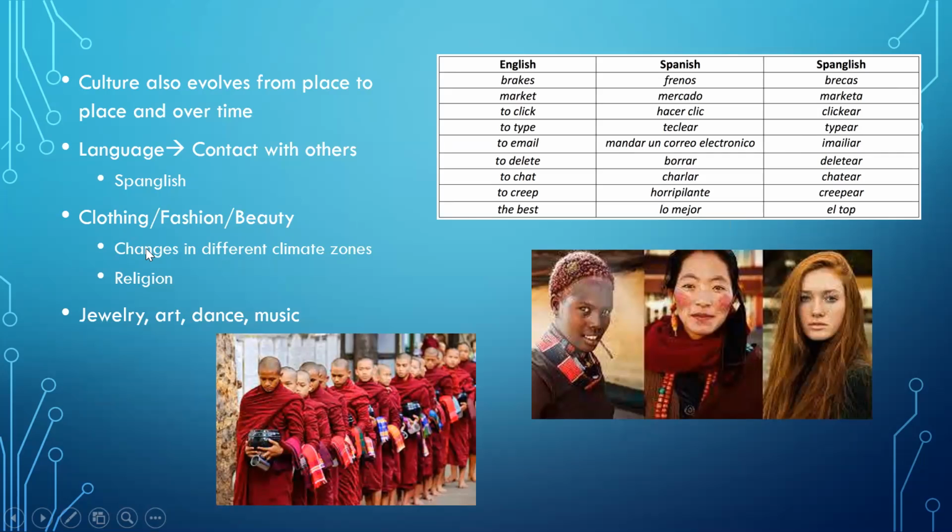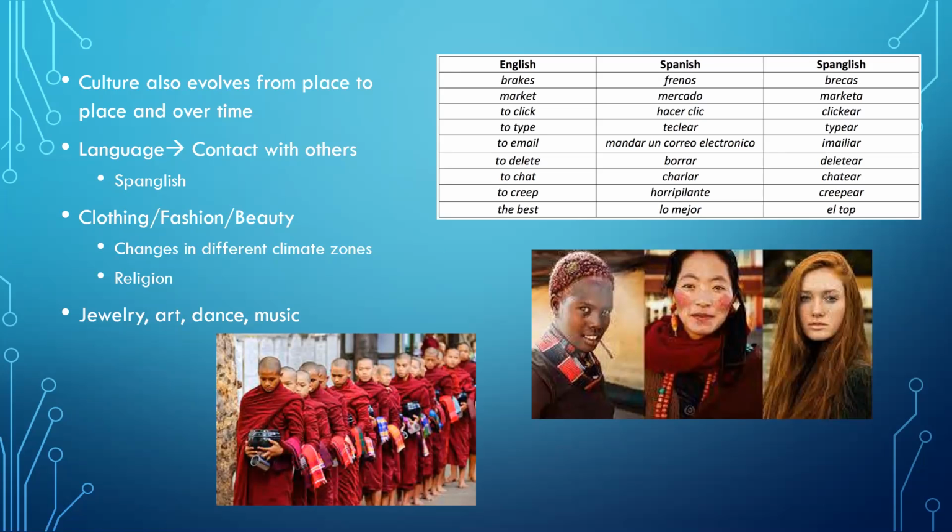Clothing, fashion, and beauty change across regions. What defines beauty in the world, or how people define beauty in the world. Clothing changes in different climate zones. Think of what you would wear near the equator, in Mexico, versus in Canada or Iceland. Or how people move around, transportation. In Iceland, people obviously wouldn't drive as many cars as in North America, trains.